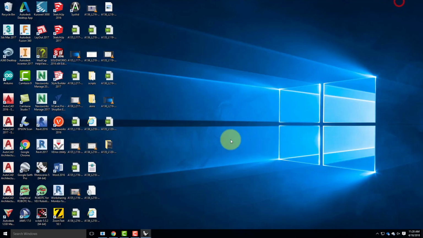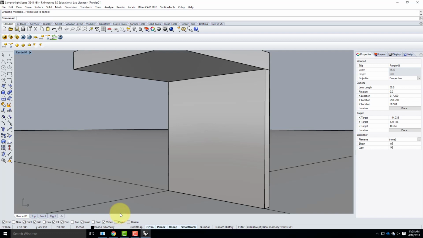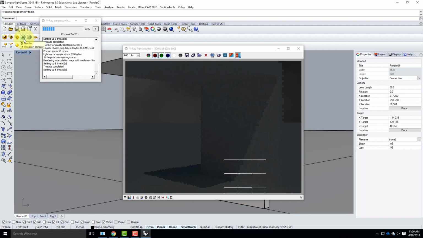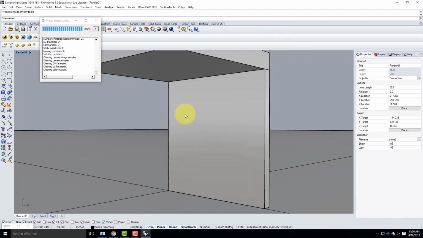There we go. And now I'm going to go over to my sample night scene. So this is the one that I downloaded from the course website under today's exercise. The advantage here is I've preset everything up for you. It already has a night scene set up. If we were to render this right now with no lights in it at all, well, you wouldn't see much. But I can see a little bit of a shadow from the moon, and I can see a little bit of a mottled sky. You guys can barely see it there. A little bit. It's a little piece of wall. So now we can go ahead and bring in that light fixture.